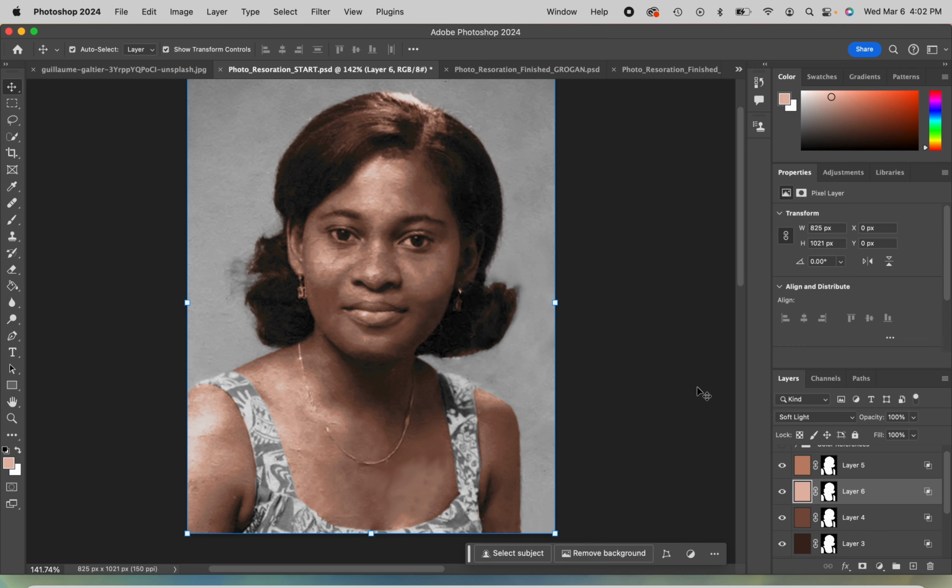So one thing I'm going to try, the only thing that I don't like about this is some of the places where, like on the nose, it doesn't seem very well blended.